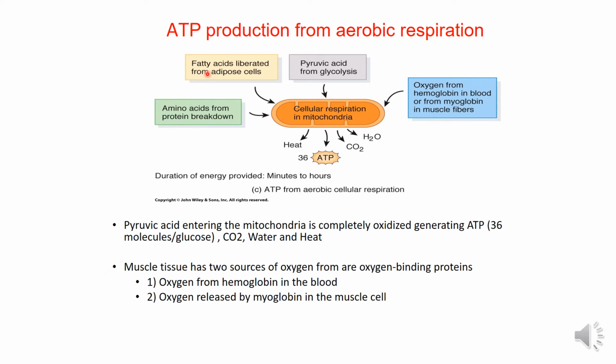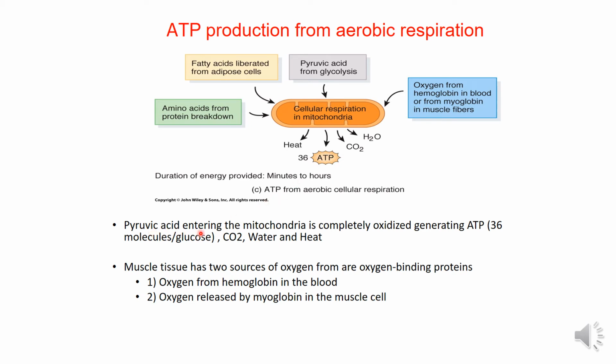Fatty acids are liberated from adipose tissue because there is something called beta oxidation of fatty acids, and this beta oxidation ends in the formation of acetyl-CoA, and this acetyl-CoA can enter the mitochondria and be oxidized. Also, the fatty acids liberated from the adipose tissue give ketone bodies, and these ketone bodies can be transformed into acetyl-CoA, enter the mitochondria and be used for the synthesis of ATP. Oxidative deamination of amino acids may also be used for generation of ATP.